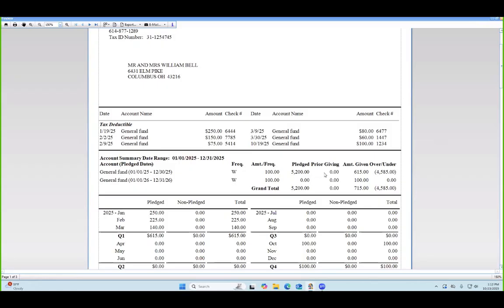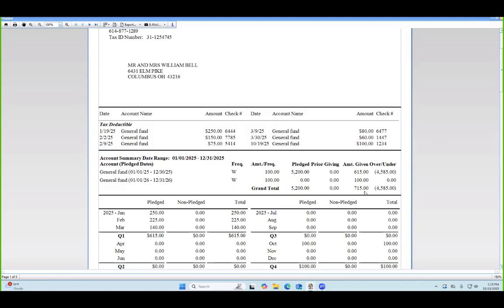Now, if you look here to the right, the amount given column is showing $100 for 2026. That's what it's supposed to be doing. So it's taking the amount given so far this year towards their 2025 pledge, which is $615. And then it's also showing $100 on a separate line item because that is to their pledge for 2026 that they're prepaying. So their grand total this year so far is $715.